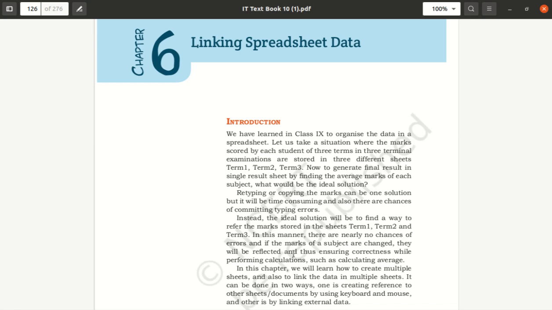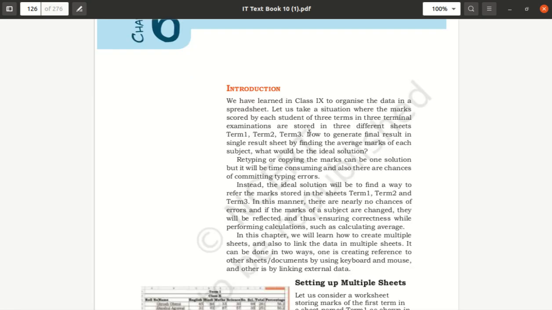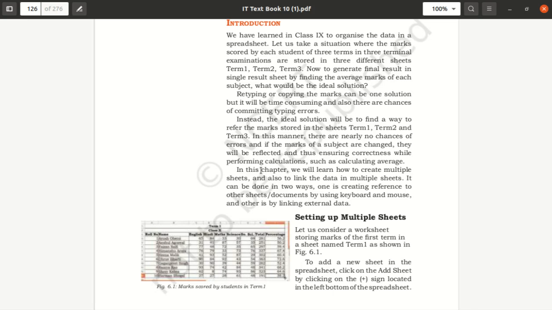Next one is chapter 6, linking spreadsheet data. Here, linking spreadsheet means, in this chapter, we will learn how to create multiple sheets and also to link the data in multiple sheets. It can be done in two ways.